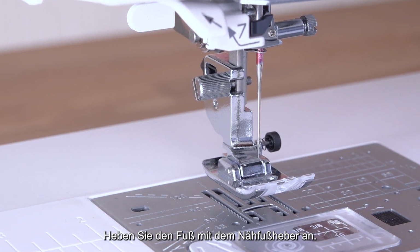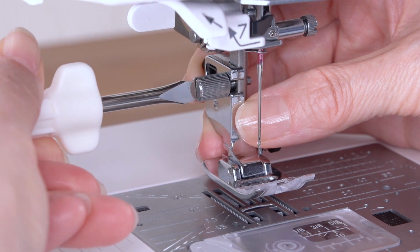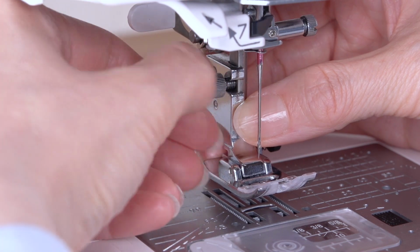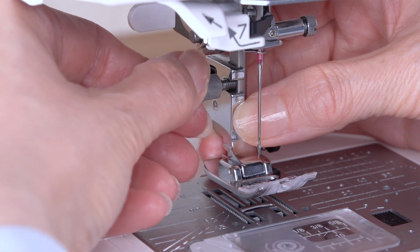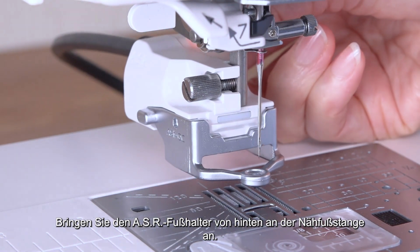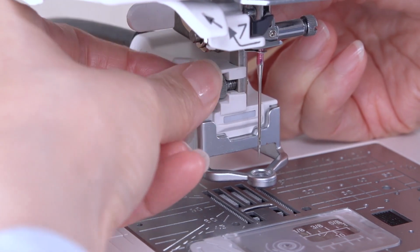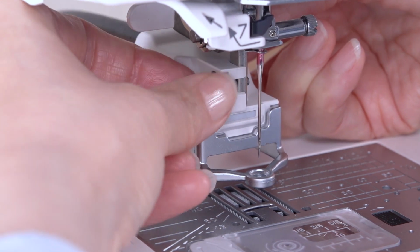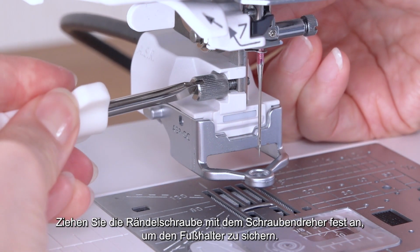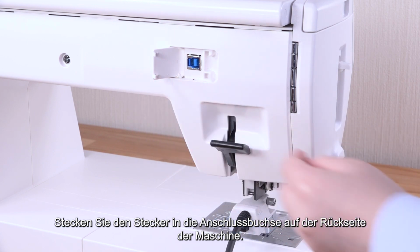Raise the foot with the foot lifter. Loosen the thumb screw and remove the foot holder. Attach the A.S.R. foot holder to the presser bar from behind. Tighten the thumb screw with your fingers. Tighten the thumb screw firmly with the screwdriver to secure the foot holder. Insert the plug into the attachment connector on the rear of the machine.